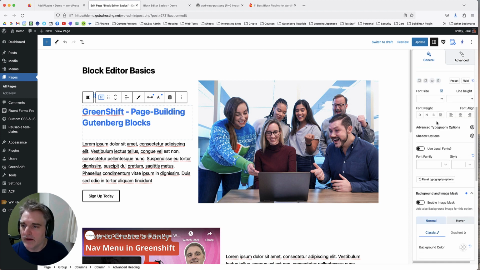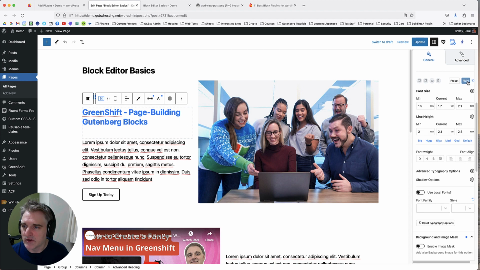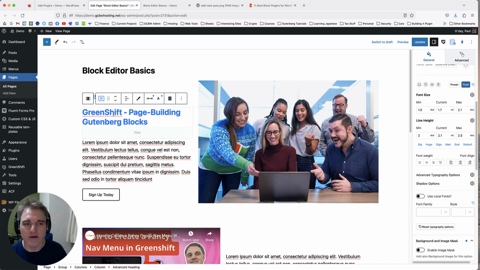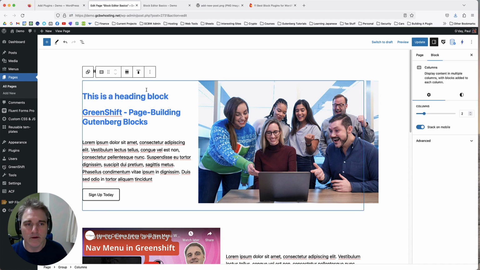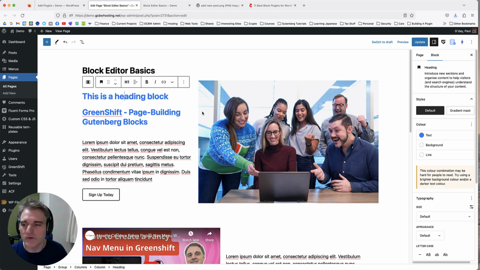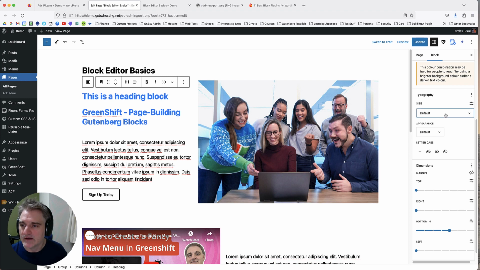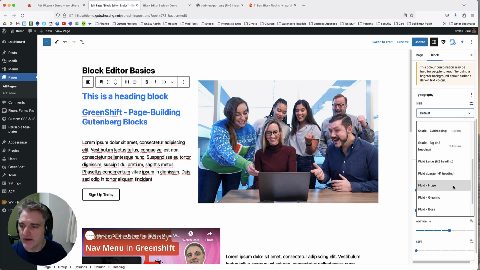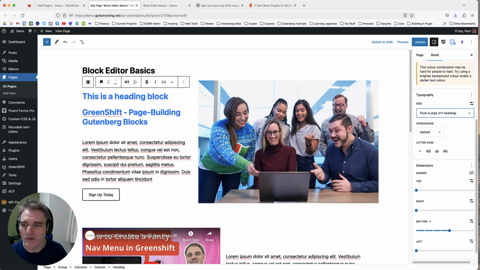And then you can set font sizes here. It's even got fluid typography, which is really nice, and you have a lot more control over the fluid of the block here than you do in the default heading block. You can't really do too much there, even though it does have a size here, and it does have a fluid extra large H1. Now fluid literally just means that it changes size depending on the device that you're viewing, so it will go smaller and flex to the size of the device, which is really nice.